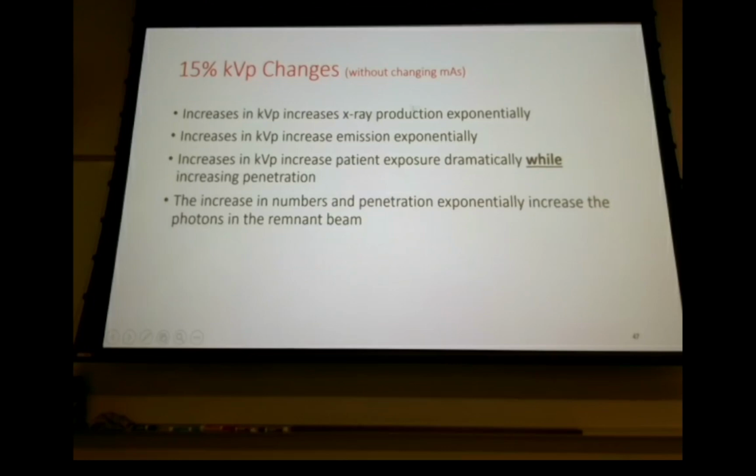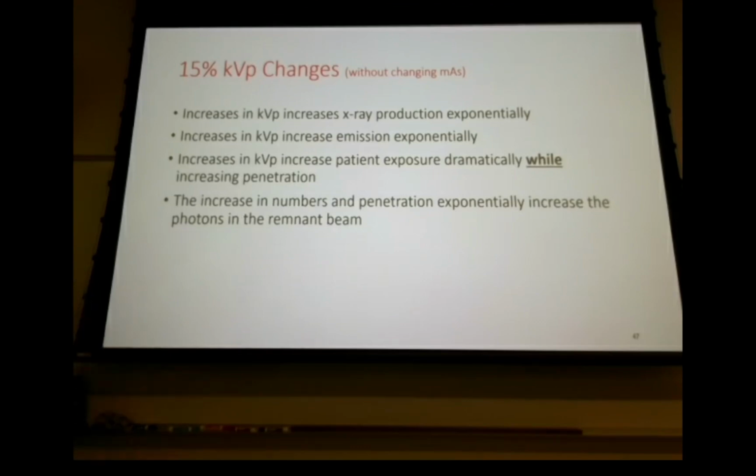Remember, we have two different things that are both 15% issues with kVp. One is 15% change in kVp, and the other is what we refer to as the 15% rule. So with 15% change in kVp, what we get is that increase in production, increase in emission from the tube, but an exponential increase at the image receptor. Patient dose does go up if the only thing that you change is the kVp, but you're not really going to see a change at your image receptor appreciably.